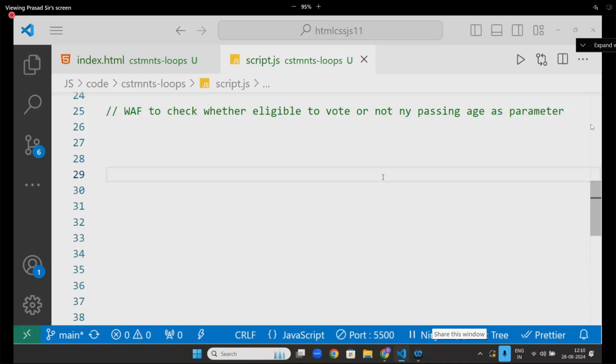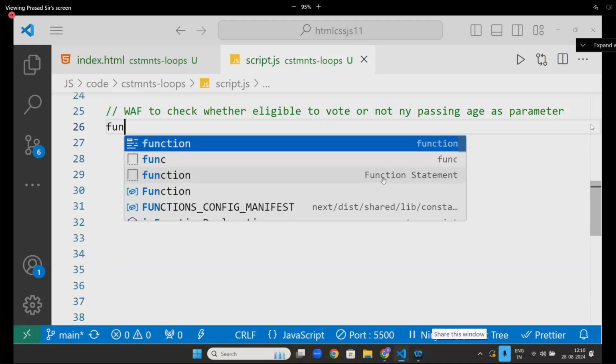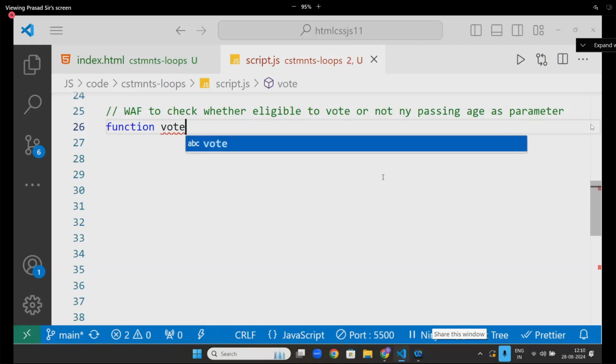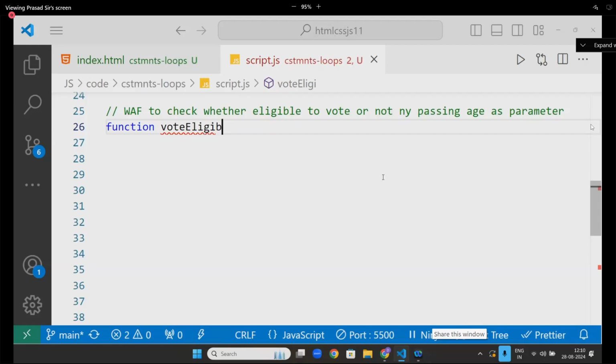Now, let's write a function. Vote eligibility, which will take one val.